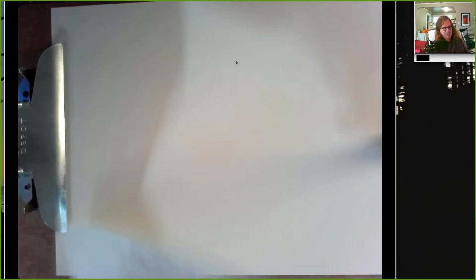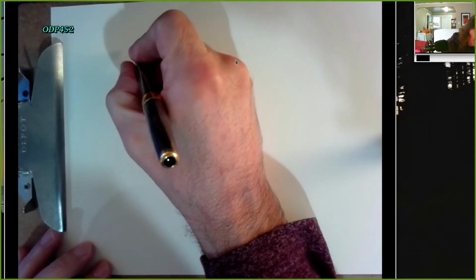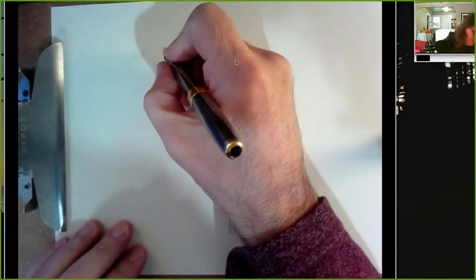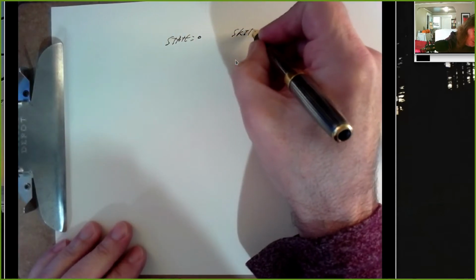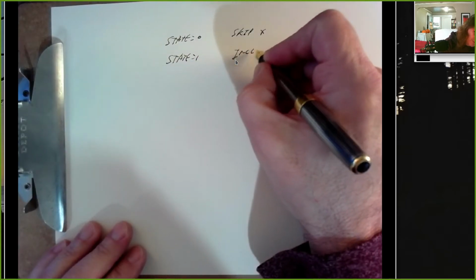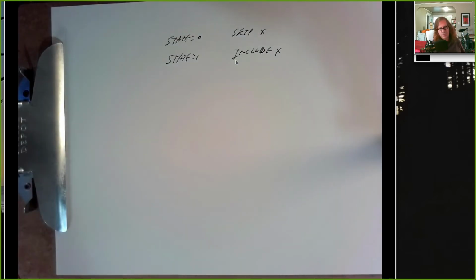Okay, and there's a notion of state. So this is all ODP 452. There's a notion of state. So my state variable is this already skipped an X. So state equals 0, skip X. State equals 1, include X's. And how do we make the transition from 0 to 1?